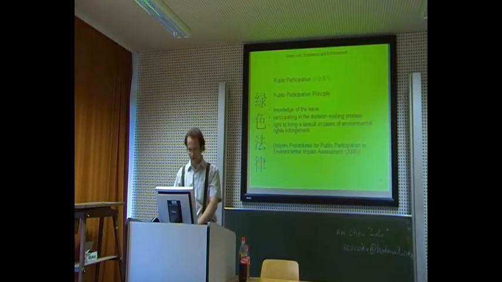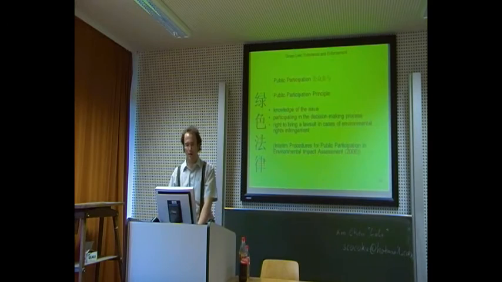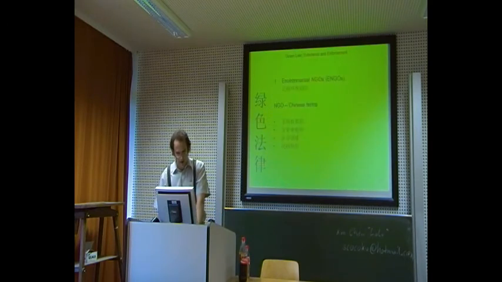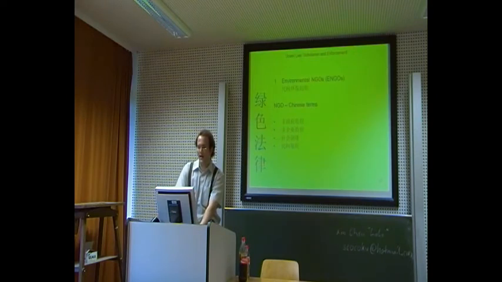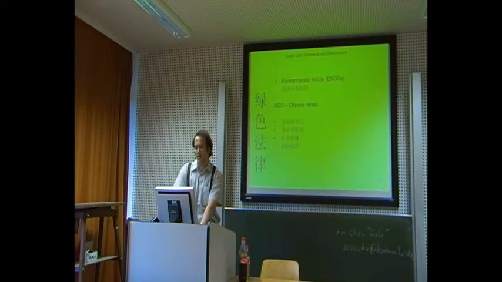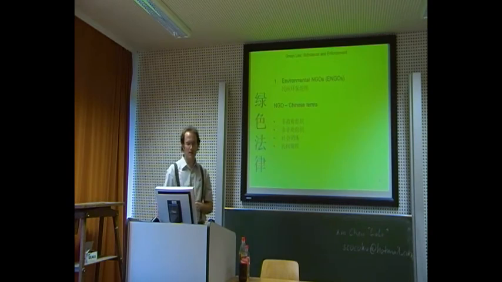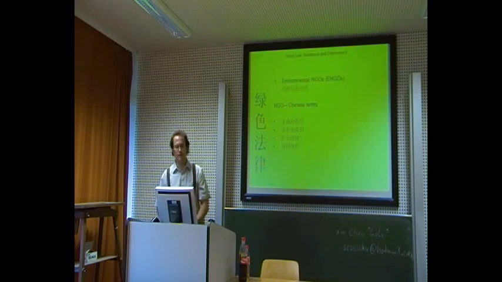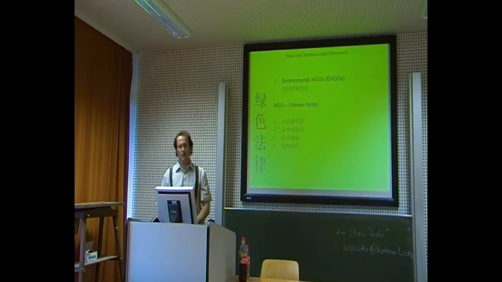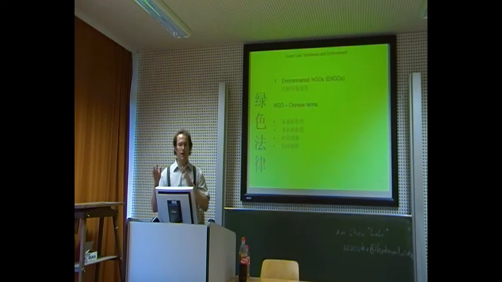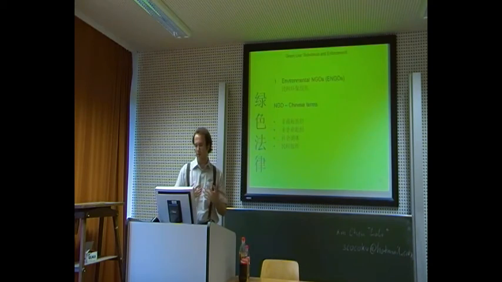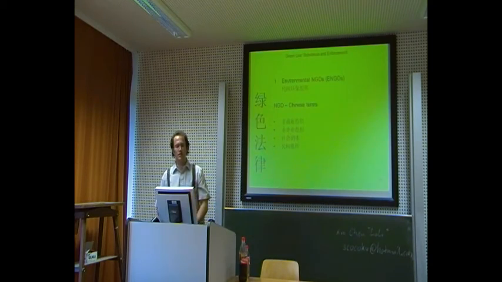So three aspects of public participation. First, I would like to start with environmental NGOs as a means for public participation. First, I would like to tell you something about the law of the NGO, but let's look at the Chinese terms. There exist mainly four Chinese terms which read fei zhengfu zuzhi, a literal translation. The second one, fei qiye zuzhi, means a non-enterprise organization because an enterprise normally wants to gain profit, but an NGO doesn't want to gain profit normally. The third term, shehui tuanti, means something like societal organization, and the fourth, popular organization.